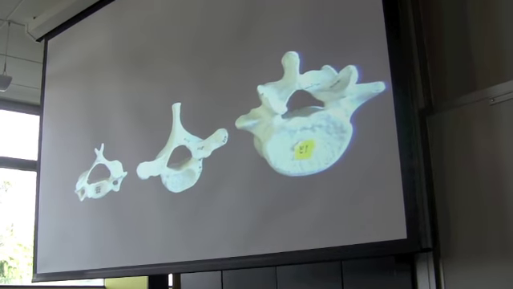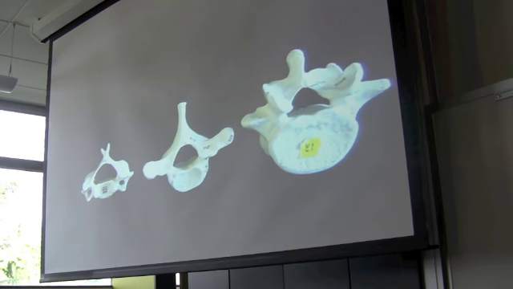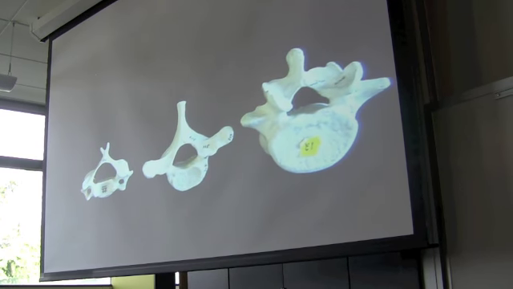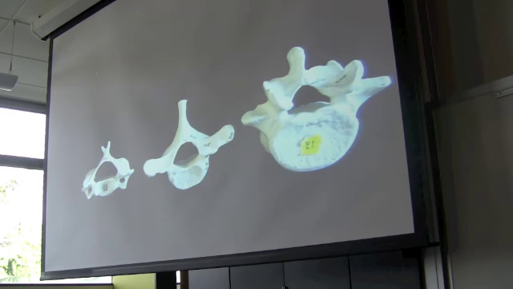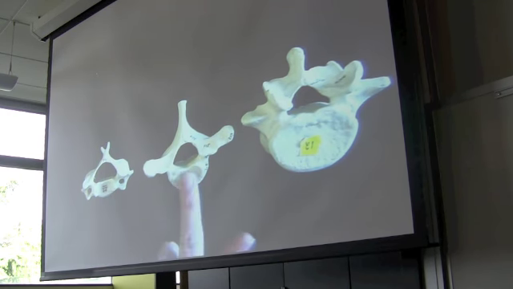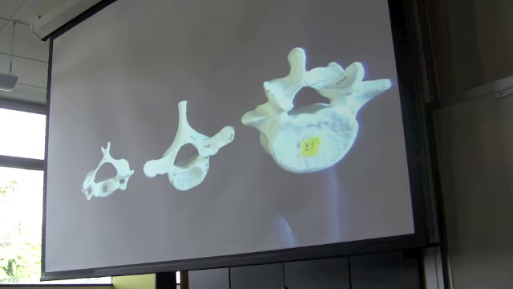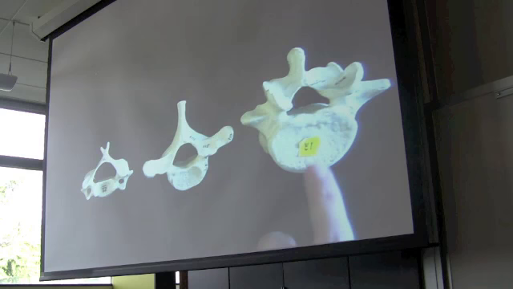Okay, now the next common feature you see on most vertebrae is a body. See, the atlas is different. It doesn't have a spinous process. It doesn't even have a body. That's this part. Here, here, and here. See how it gets bigger? And so, look, I put a sticker on.